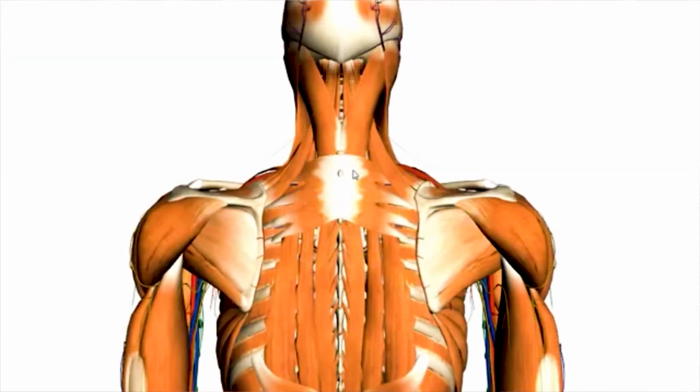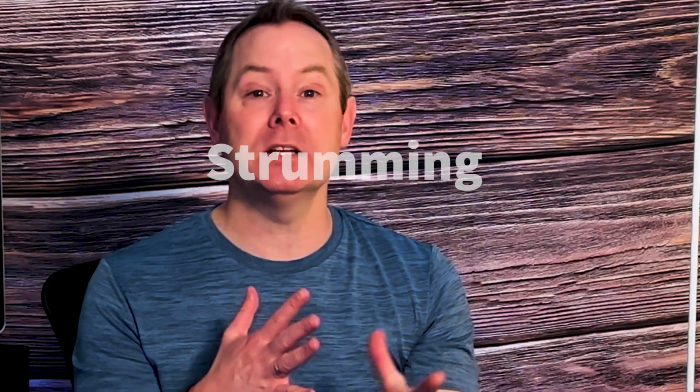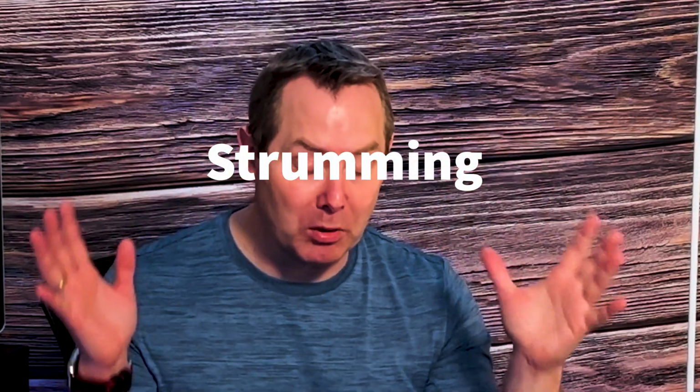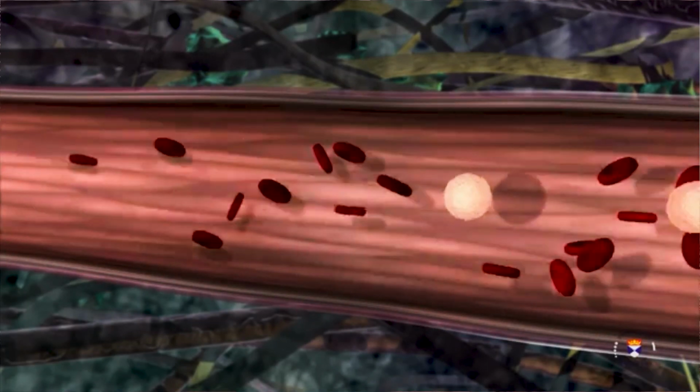So I'm going to just move off to the side here, and we have a couple of muscles that run right along the base of the skull here. If we take your fingertips back in there and gently work it back and forth, you might feel a little tightness, almost like a guitar string kind of feeling or movement back in there. That's okay. The technique is called strumming, and we're bringing blood flow into that muscle and joint area to try and get it to release, give you your movement back, and make some of your headaches go away.